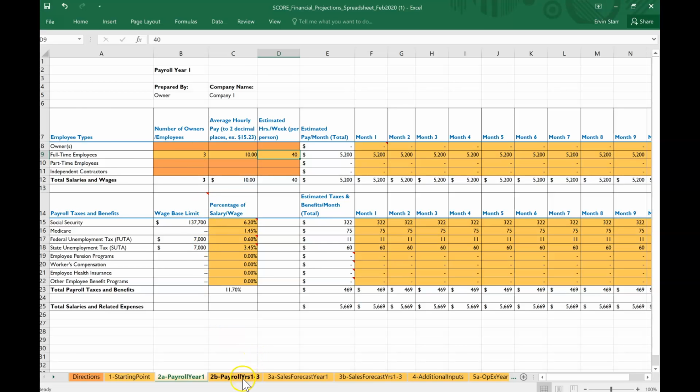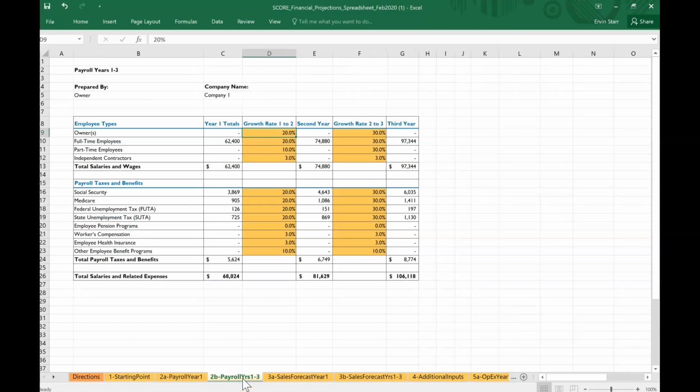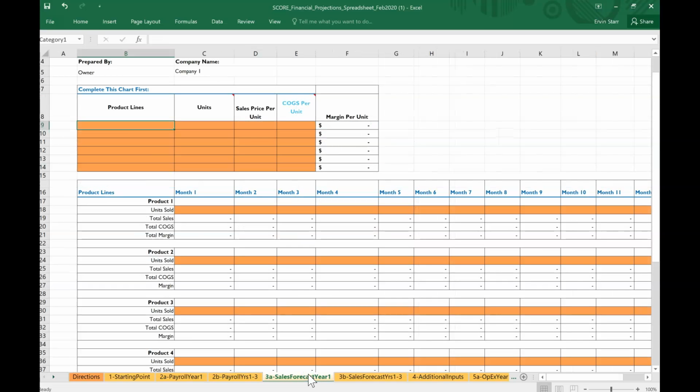When I get over to payroll 2 and 3, and whatever you see kind of years 2 and 3, usually there's just some automatic assumptions and you have to decide if you agree with those. In this case, it's really about the growth rate in your workforce. So they're thinking 20% growth in year 2, another 30% growth in year 3, and that's going to be tied to your sales forecast as well. So you're going to need more people the more you're selling, less if you're selling less.